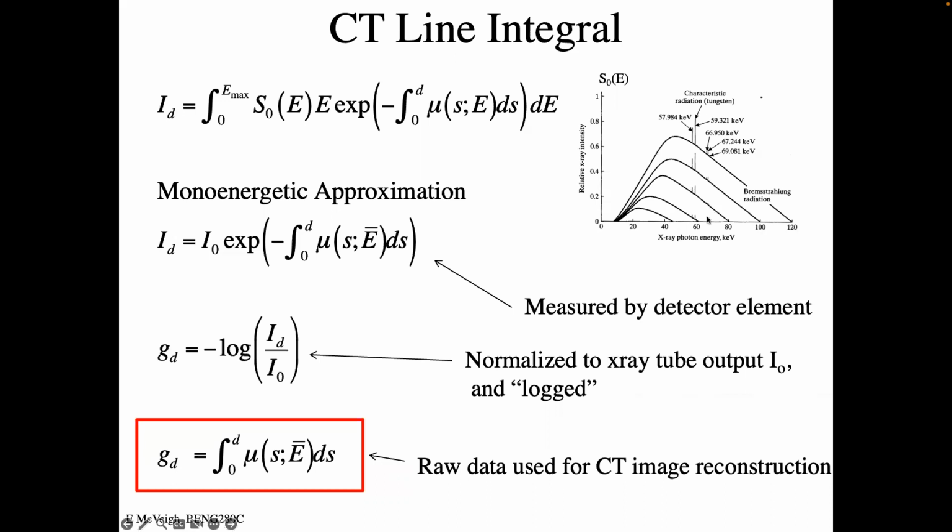If we turn up the voltage on our X-ray tube, say I turn it to 120 kilovolts, then the highest energy X-ray I'm going to see is 120 keV. I'm not going to see many of them, but I'll see some. And then this curve gives the distribution of relative number of X-rays as a function of energy. So as I go down in energy, I get more and more X-rays coming out of this tube.